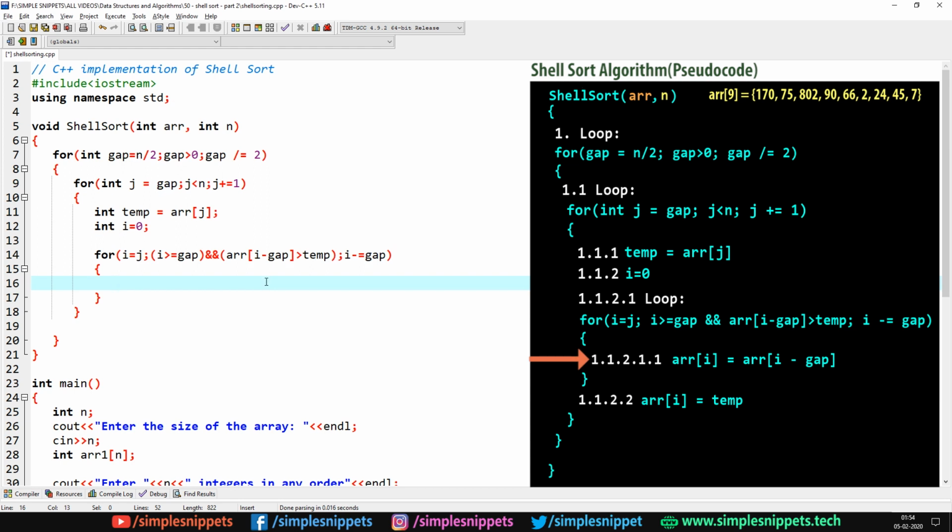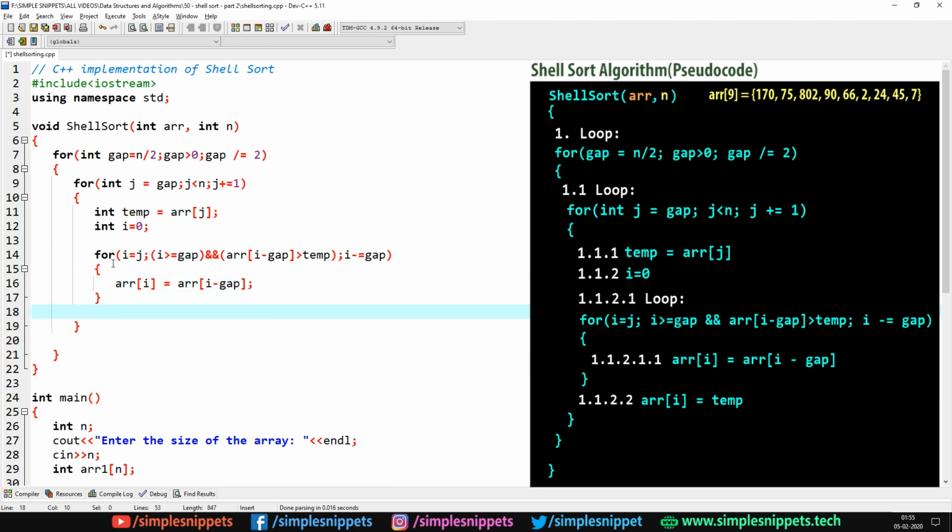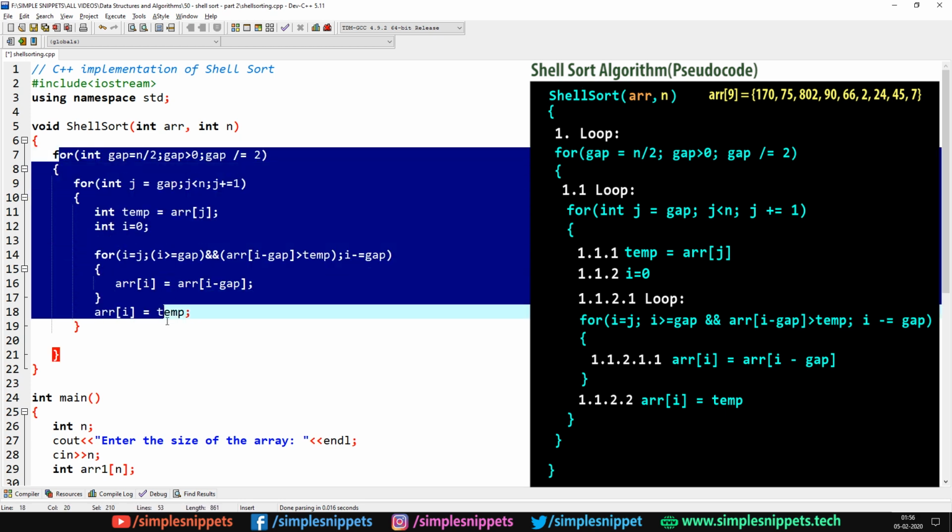Now inside the for loop we have one statement. We say ARR of I is equal to ARR of I minus gap. So we take that leftmost element and put it in the rightmost position, and that rightmost element, remember, we had stored in temp, so don't worry, that is not going anywhere. When we come outside this for loop, we have one last statement which says ARR of I equals temp. So that temporary variable now comes at the I position, because I has now decremented by gap. So I over here is different and the value of I over here is going to be different, and the difference is always going to be of gap positions or interval positions, whatever you name this variable. And yeah, that's pretty much the entire algorithm for shell sort, and this should work.